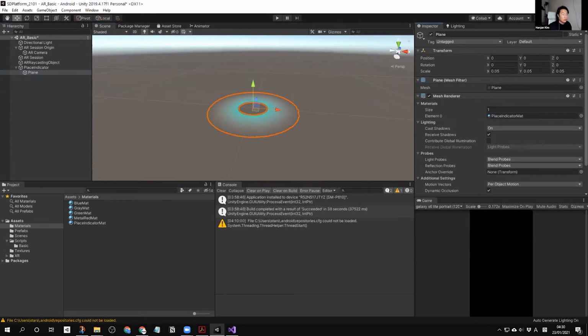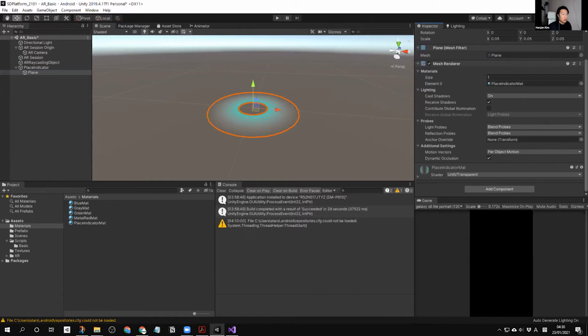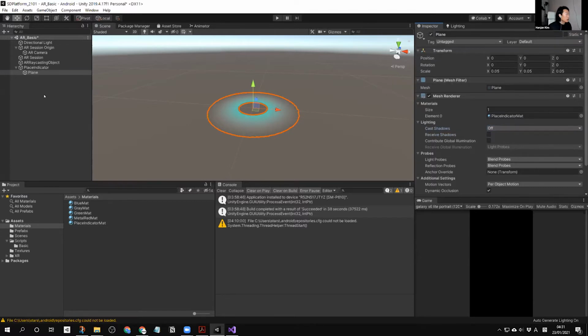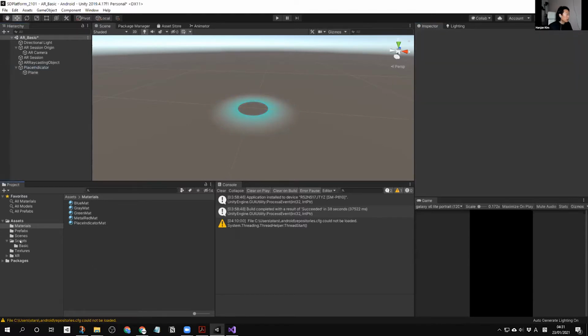And we don't want to cast shadow of our cursor. It doesn't need to receive shadow, and doesn't need to cast shadow either. Now you are ready to use this place indicator.